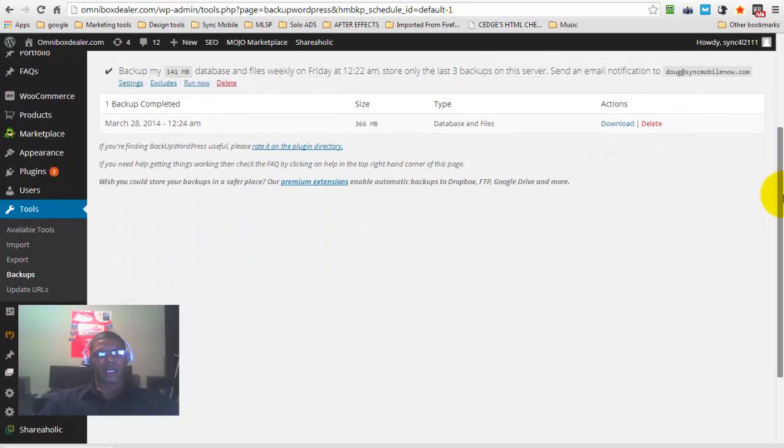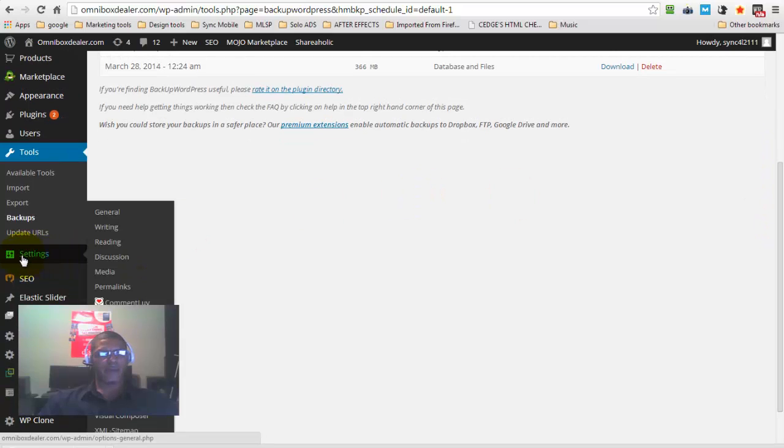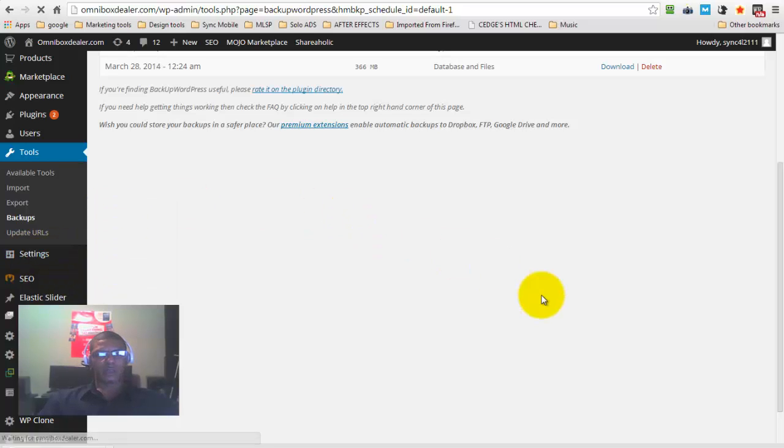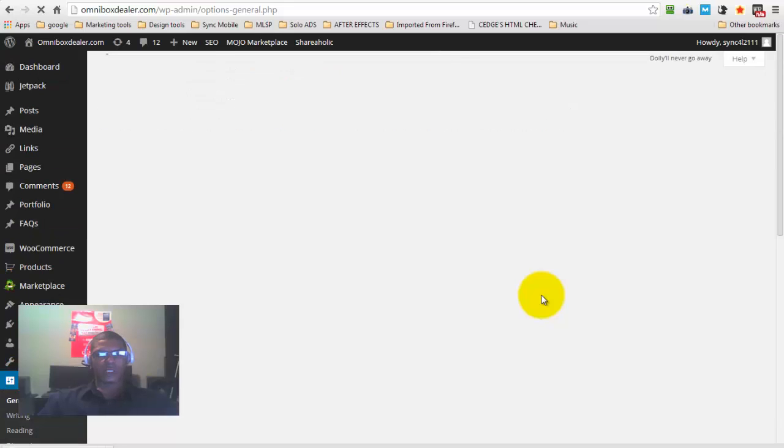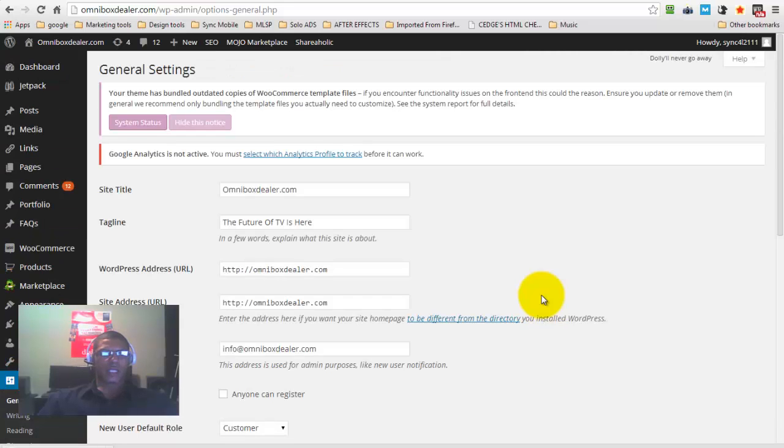Alright, next thing you got here is the settings tab. In Settings, you're going to find a couple different options. You're not going to really need to go in here that much, but one thing we do have to do in settings is go to General. Once you're there, make sure you've got your site title, your tagline, your URL right here, and your email address.